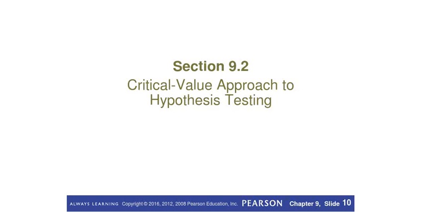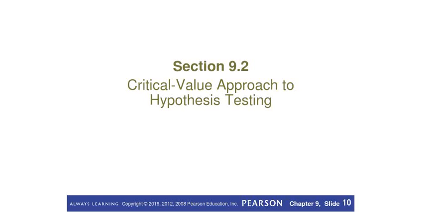Hello, everyone. So, in this next section, we're going to talk about something called a critical value approach to hypothesis testing. This is sort of the first wave of how do we go through and actually set up the test. What does that test mean? So, let's talk about what critical value means.